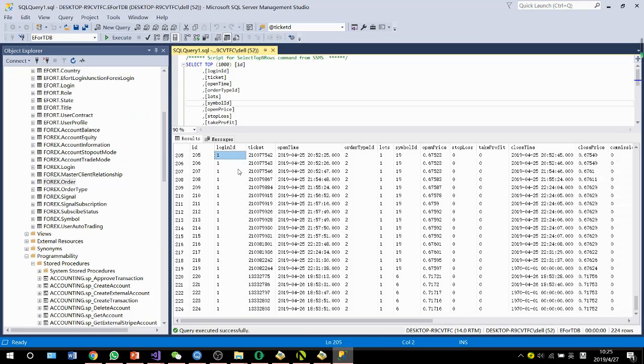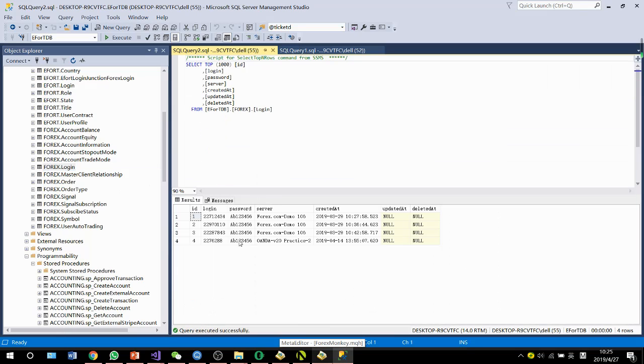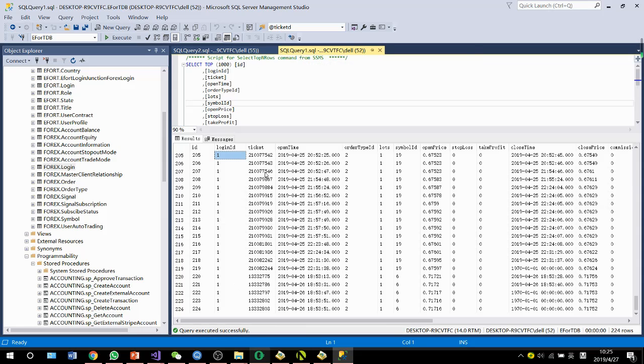We have the login ID in our service. Actually, we get the login ID from the platform, go to this folder and change the login ID to the ID, and then we log this ID to our order table.